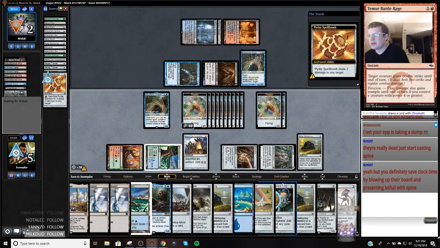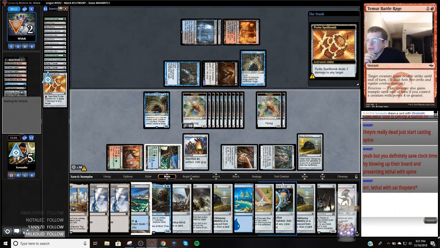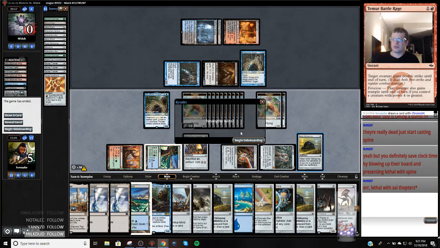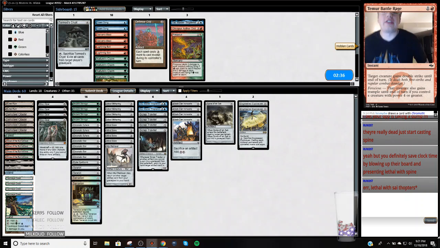The sad part about that, yeah, you definitely save clock time by blowing up their board, presenting lethal with Spine, or lethal with Scythopters. Okay. Yeah, I should have just done that. I didn't even think about it. I was so tunneled in on trying to get it done. That's what I should have done, for sure. We'll do that in the next game.